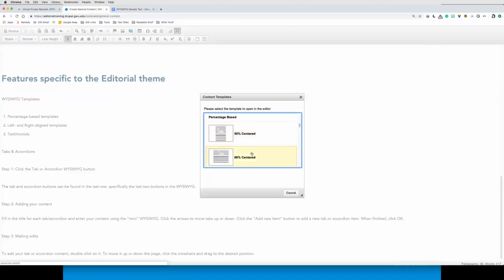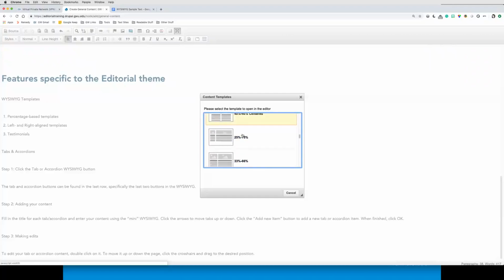Same thing for the 66% centered, and you can see there's quite a few options in here. These percentage-based ones allow you to have chunks of information sitting horizontally next to each other, or you can have a single item, but maybe it's not going across the full content width of the page. It's instead taking up a percentage of the content width of the space, and then it's centered on the page.